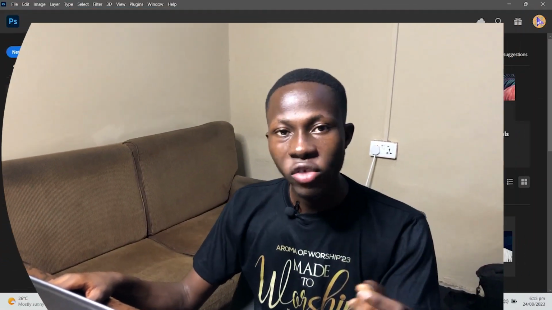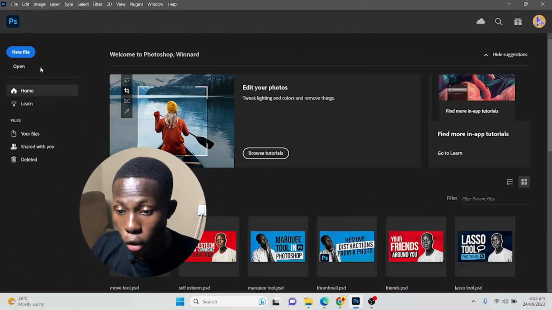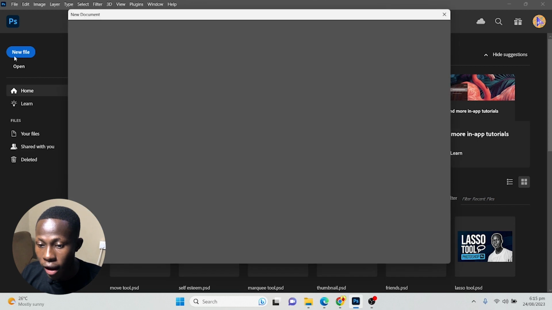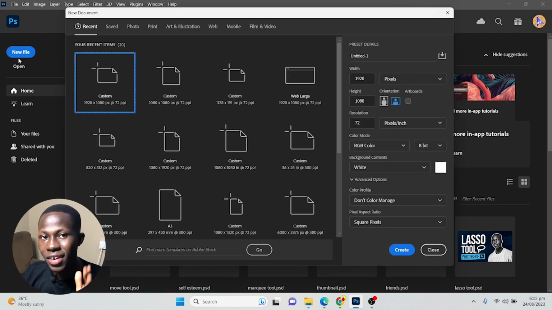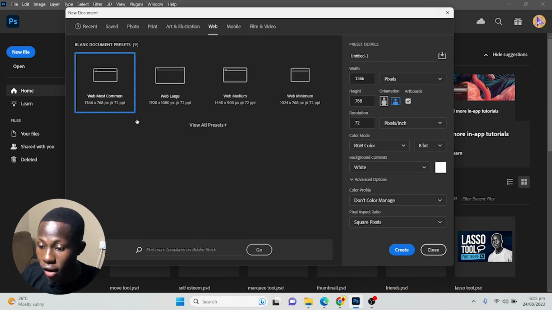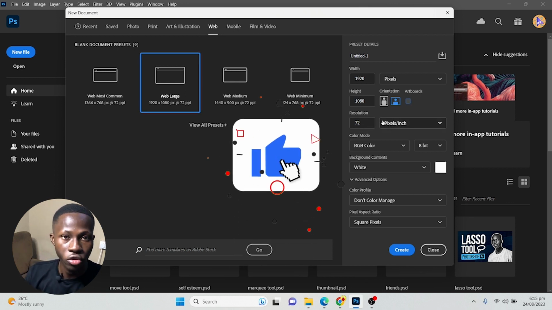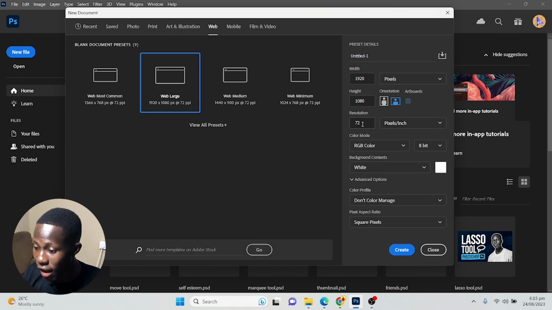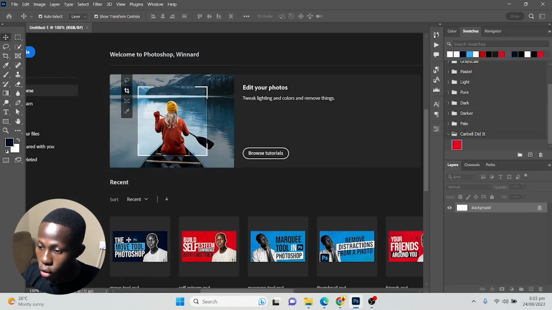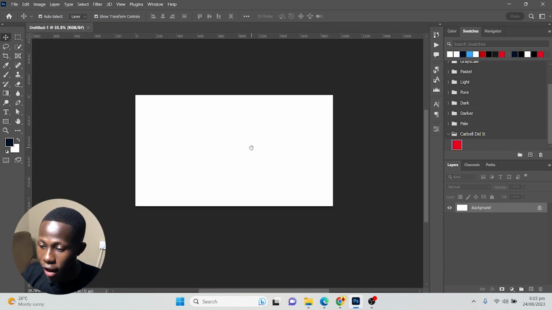So to make a thumbnail in Photoshop, you have to first look at the dimensions. I'm going to go to create a new file here, like so. And the dimensions here are 1920 by 1080. Usually if you go to the web aspect, you can have that format already. That's the web large 1920 by 1080. I click on that and I don't want artboard, so I uncheck that. And the resolution for screen is going to be 72 pixels per inch, like so. And I'm going to do create. Then there I have it, 1920 by 1080 pixels.